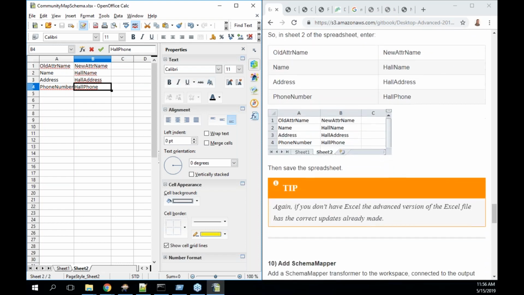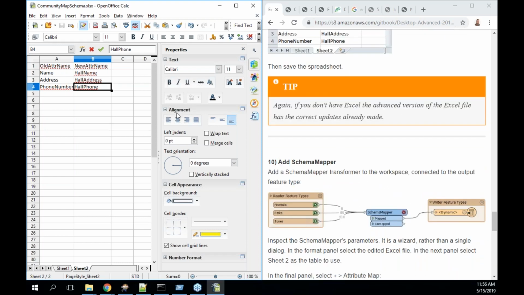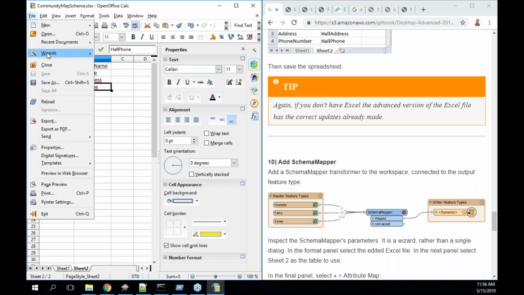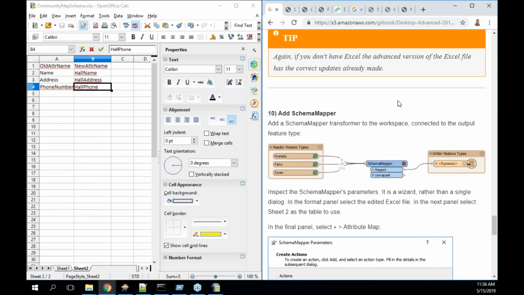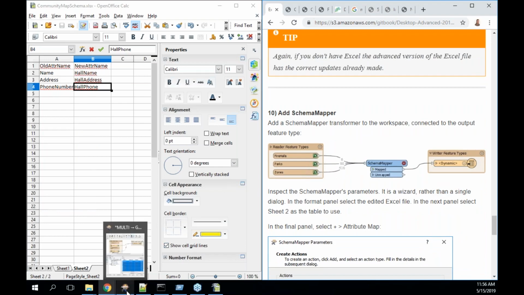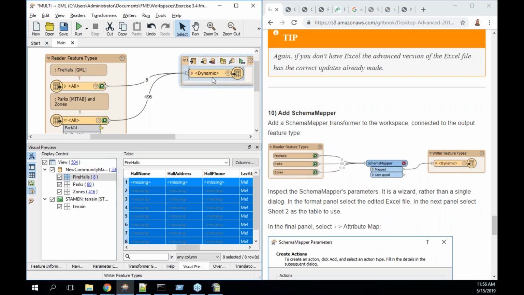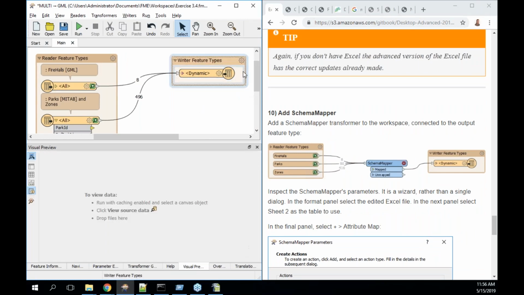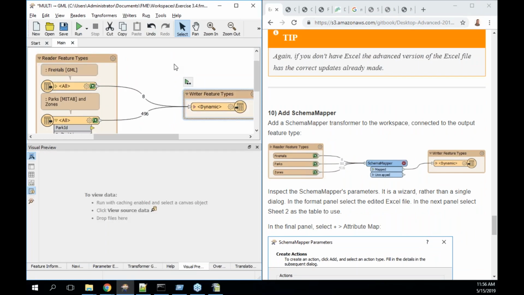Now I need to make use of those. So I've saved this. File save. Yep, already done that. Now I need all of that to go into the schema mapper.